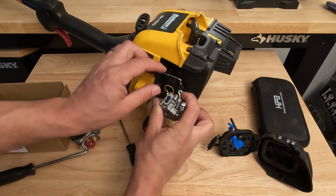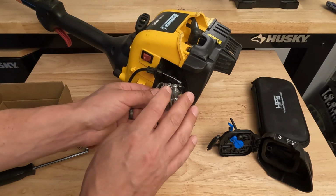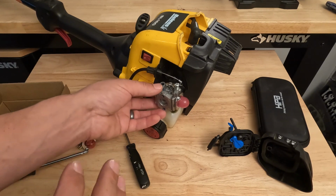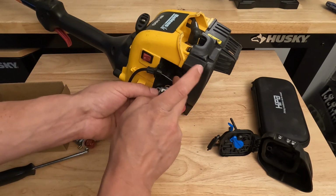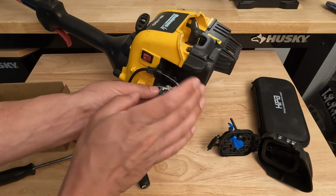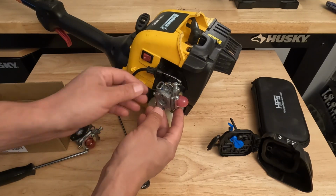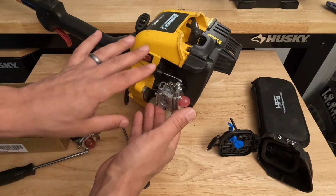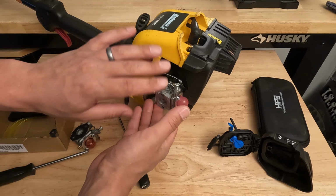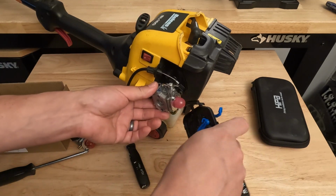So we're just going to rotate that like that, take our cable, slide it in. This is probably the best design as far as ease of removing this throttle cable. A lot of machines I work on, the throttle cable is the hardest part of the whole repair. So I do love these machines. And these are actually built very, very similar to Troy-Bilt. I don't know if they're a sister company or whatever, but they are built exactly the same.